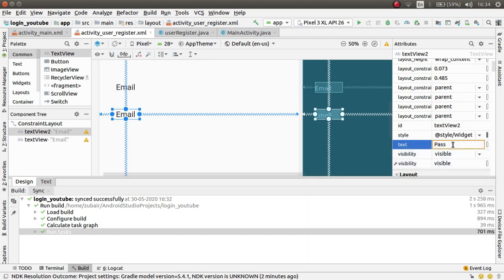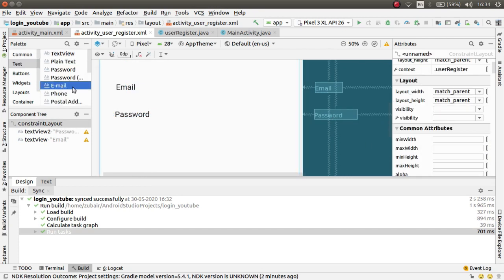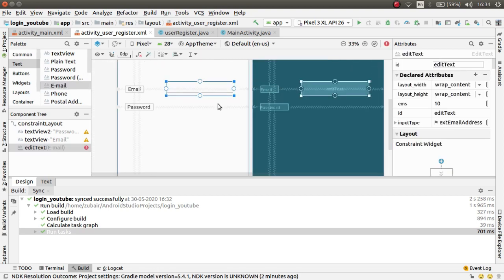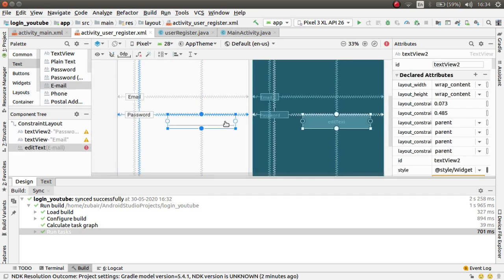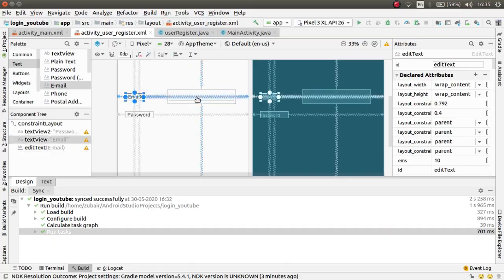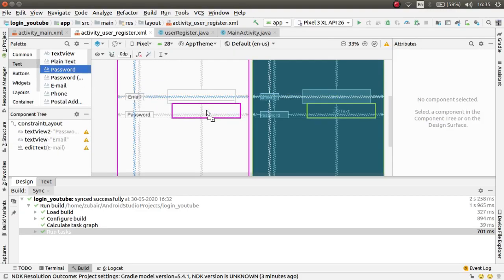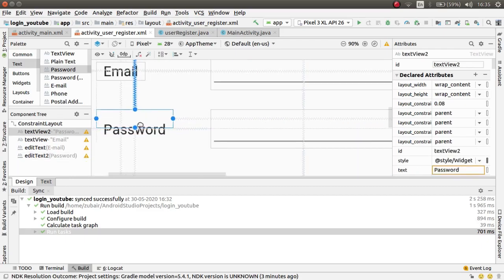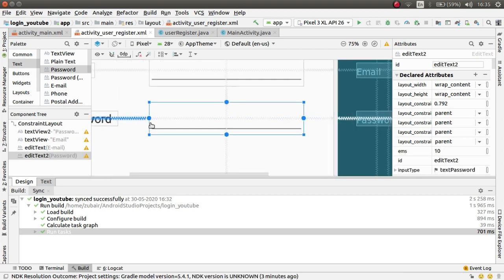I will put the link in the description box below. You can also provide hint to these edit text fields.